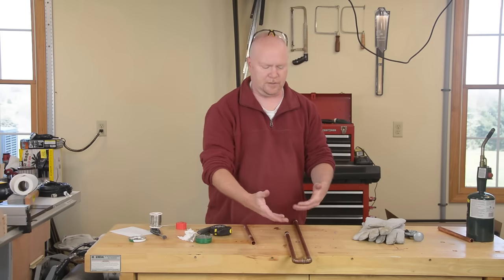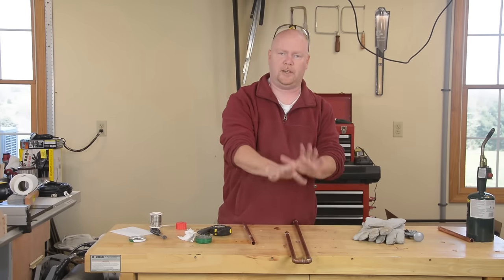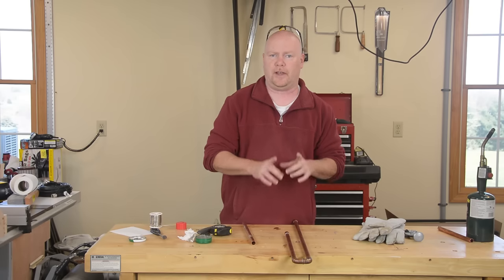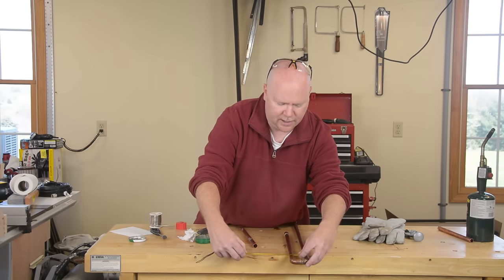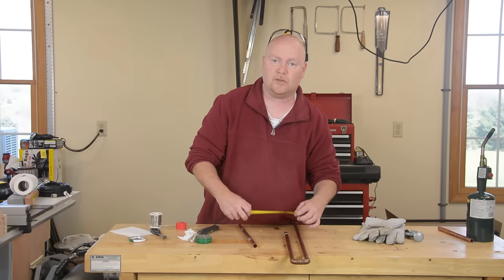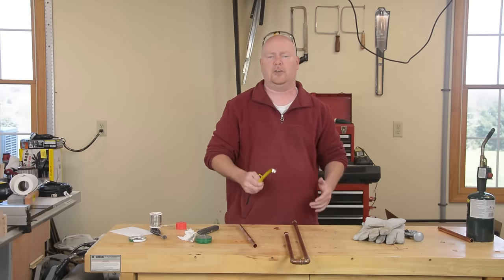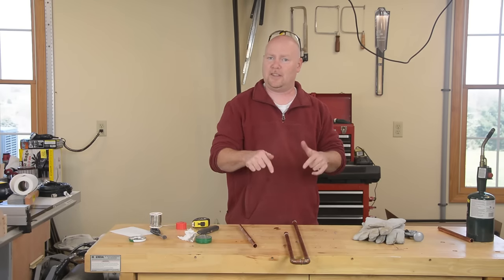I have the first two halves of my upright sections here, and then I have the bottom all prepped and ready to be soldered, but I'm not quite ready to put the heat to it. It's pretty important that the two uprights are in fact parallel. So take your time, bust out your tape, and make sure that you have these things parallel — as close as you can get them anyway — before you solder that bottom joint. It will bend a little bit once it's stuck together with solder, but it's better to get it right at this point.